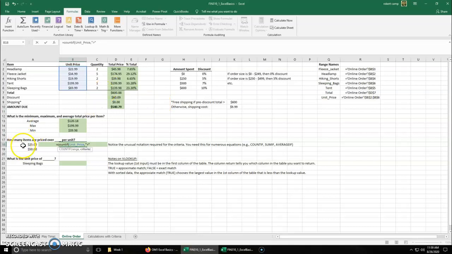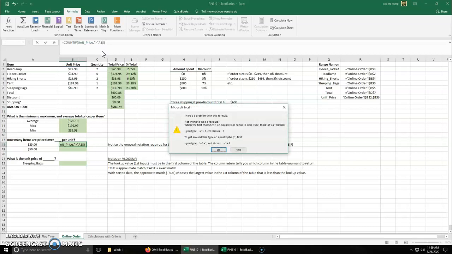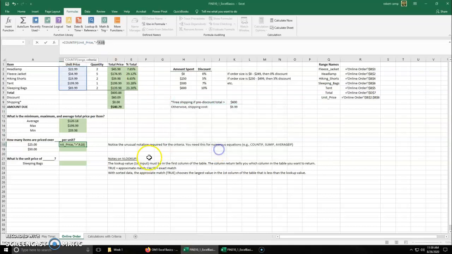Now if I just put in A18, and we'll type it in, A18, it's going to tell me that I don't really have a formula there. Because the thing is, Excel doesn't recognize just dropping that in, because it's like, wait a second, this is some weird text string. So what you have to do is you put in the ampersand, which is Shift 7. That's the name of the little and symbol. And so what that does is that basically takes out the space in there. Now if we hit it, Excel goes, okay, so I understand what you're trying to do now. Now this might take you a little while to get used to this notation, but this is the way that we do it.